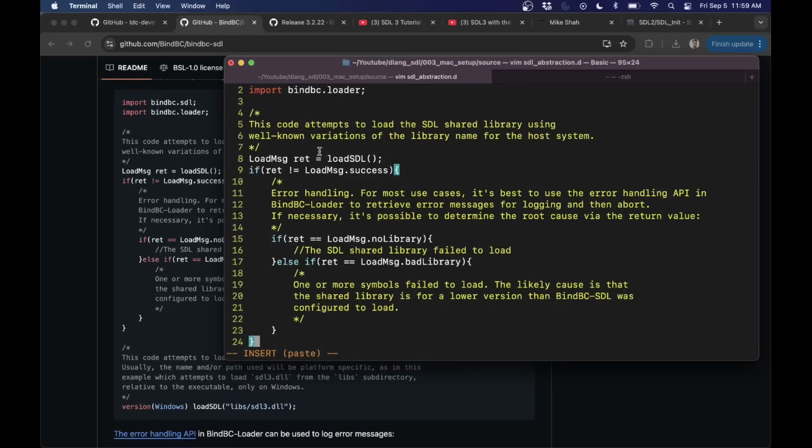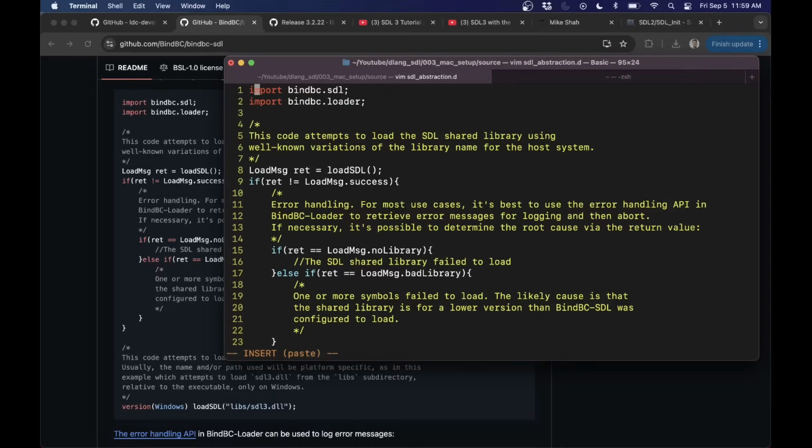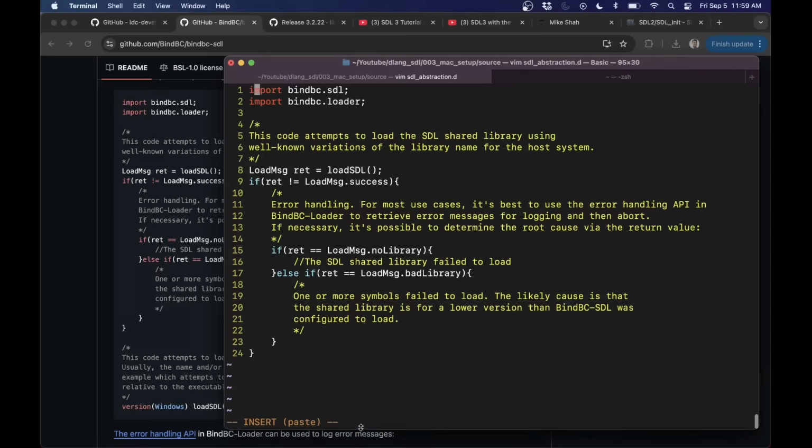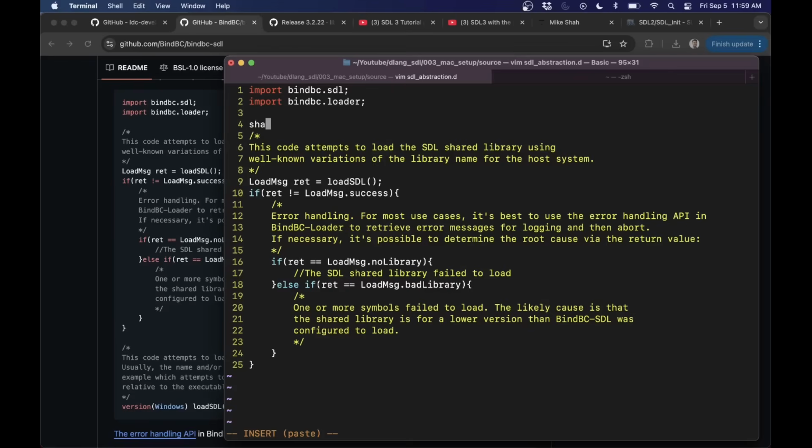I just have this code freestanding here. What I actually want to do, here's all the code. Let me make the window a little bit bigger for you. I'm going to put this in D in a shared static this here. Now what is that doing for me? Let me make sure I got that right. Yeah, shared static this is basically a module constructor.